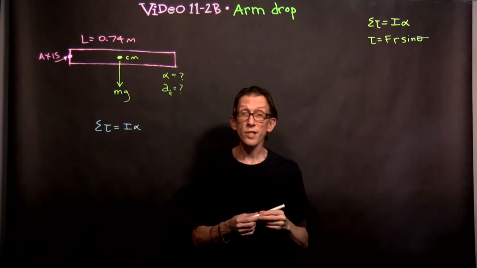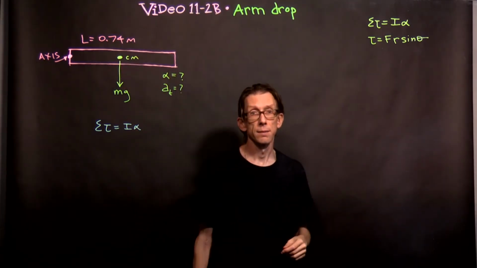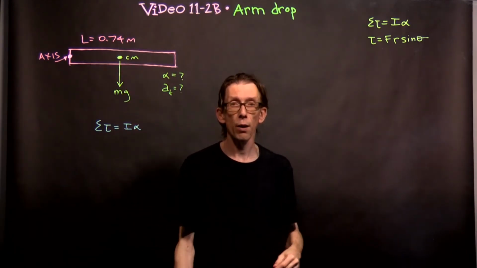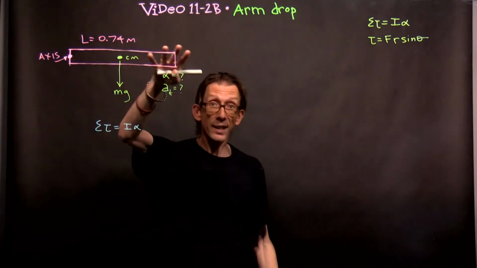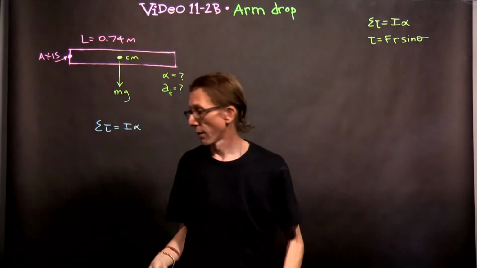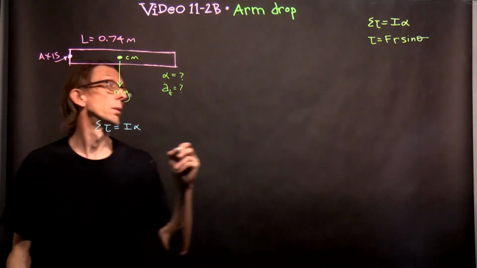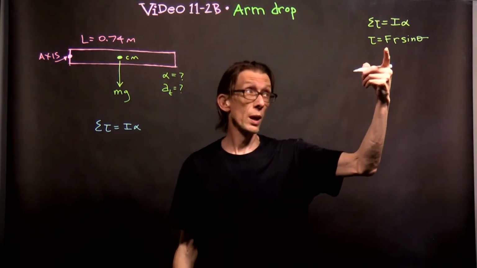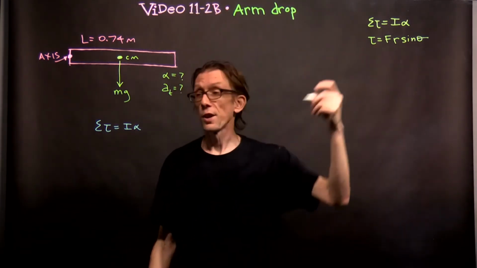There's only one force acting, and that's gravity. And it acts at the center of mass. Not at the end, not here at the axis, but at the center of mass of my arm, which would be about right here somewhere. In our model, using this stick as a model of my arm, it's right in the middle. Gravity acts down on it. So remember that the torque is going to be the magnitude of the force times the magnitude of the moment arm times the sine of the angle between them. So the force here is mg.